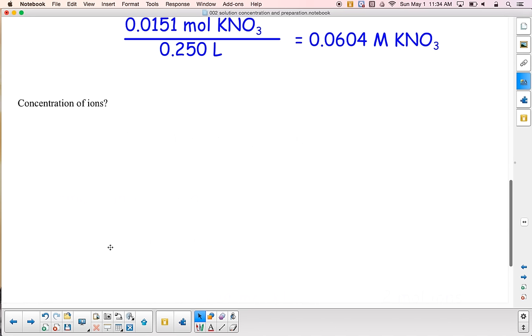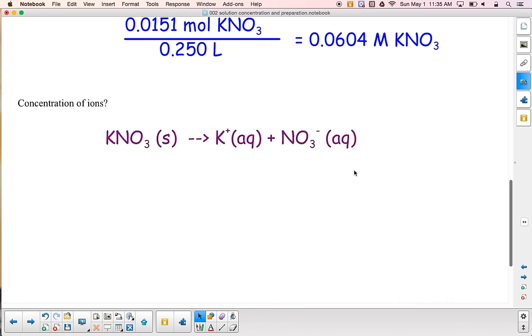Welcome back. Hopefully you successfully solved the first 3 problems of your concentration practice problems. The last idea that goes with molarity is one that we really haven't dealt with before, and that is the idea of finding the concentration of the ions. Most of the time, we're looking for the concentration of the entire chemical compound. But if we wanted to talk about conductivity, which is dependent upon the number of ions present, we'd have to look at how many ions were present instead of how many formula units were present.